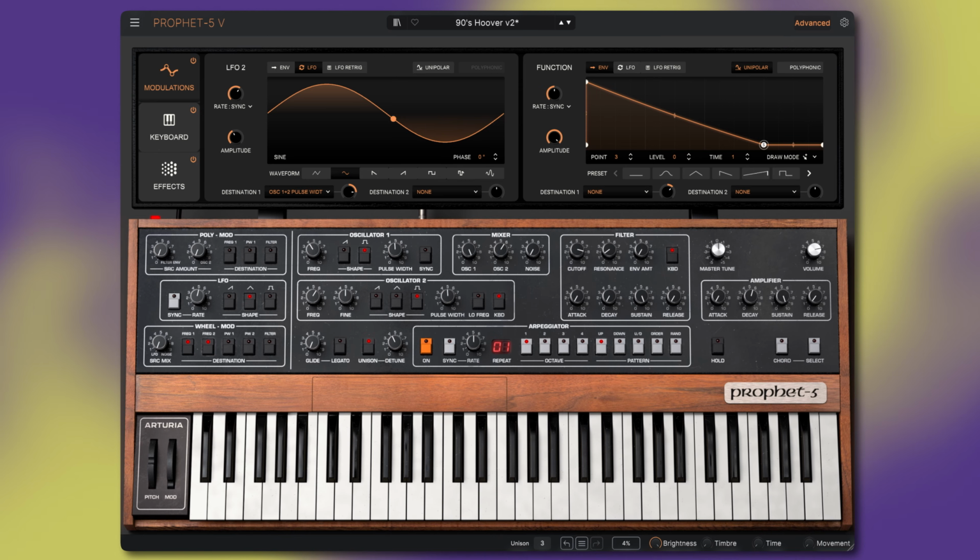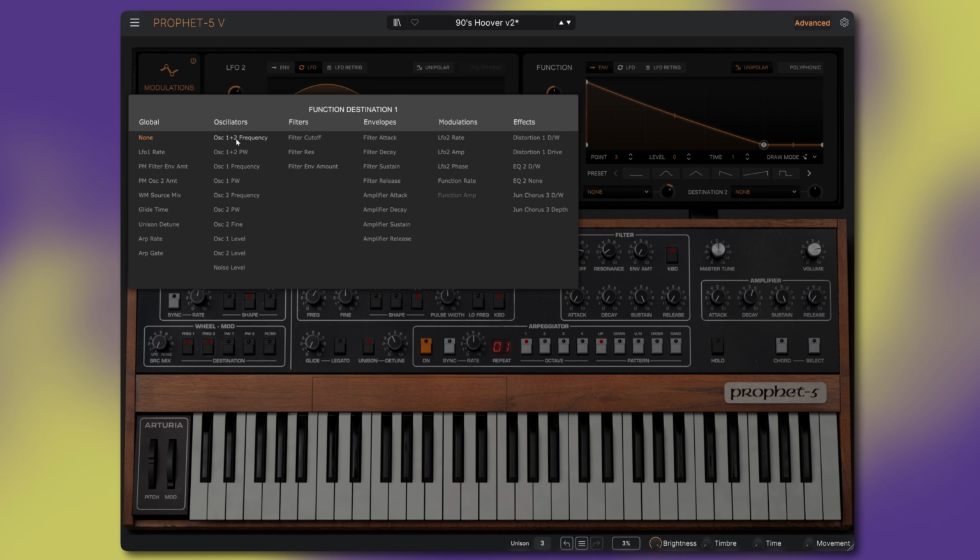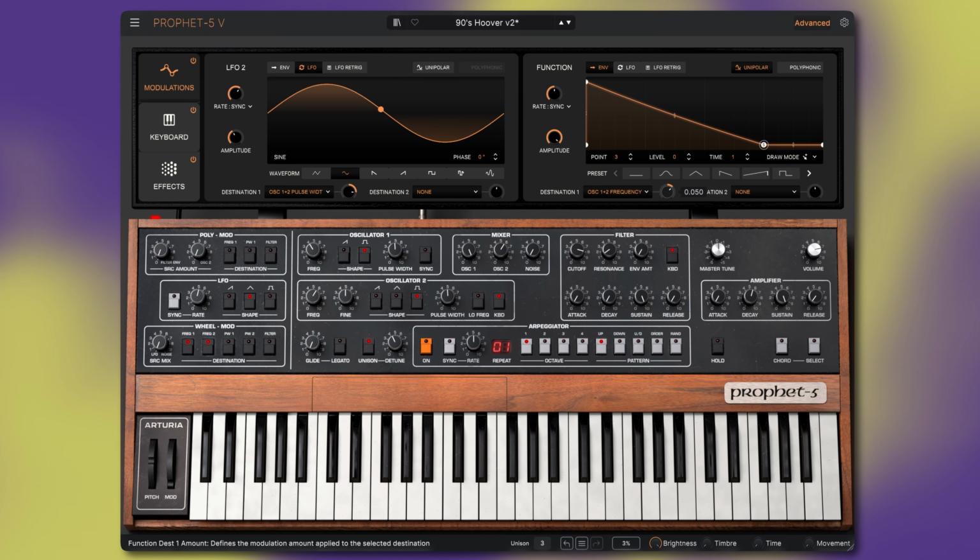All right, one more trick. If you want that old school Hoover sound found in classic tracks such as Dominator and even the Foul track by Foul, you gotta introduce some pitch modulation. Easiest way to do that in the Prophet 5 emulator is to use the envelope mode on the second panel here. Change the rate to a half note, and the destination will be the frequency of oscillator 1 and 2, which we now know is the pitch, and adjust to taste, but I'm gonna choose around 0.05.